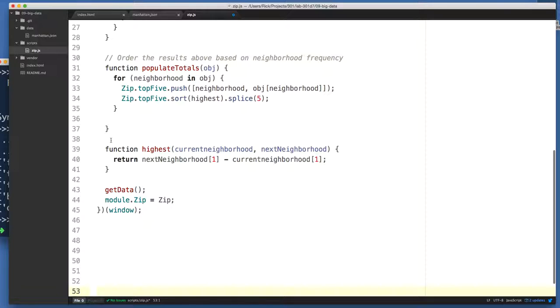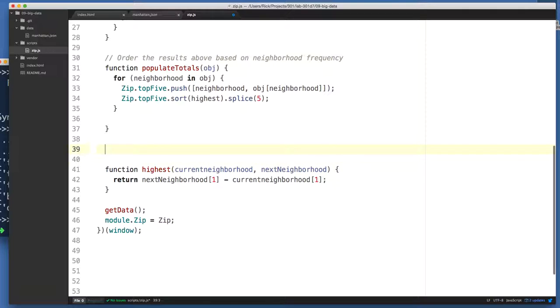And I'm going to actually write another function, because I want to turn this into a friendlier readable object. So I'm going to go ahead and start a comment that will kind of dictate where we go from here. So we're going to transform the top 5 array of arrays into a readable object.